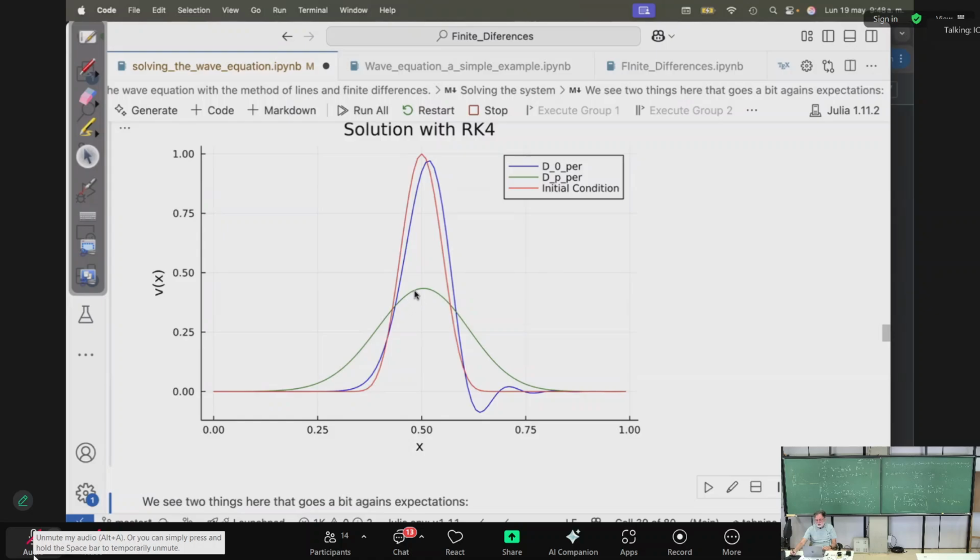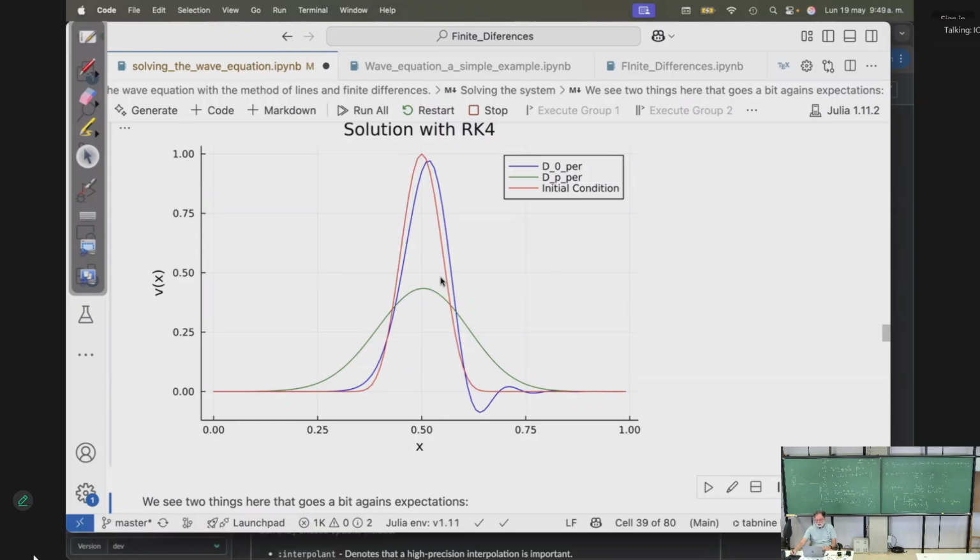That's because we saw that the eigenvalues of d plus have a negative real part, so we see here how important that negative real part is. We have a lot of suppression. The solution is less than half of it. And we have the blue here. This is the approximation we are computing now for this delta x, delta t. Of course, if we take delta x smaller and delta t smaller, we will get closer. But we are going to see later on how to use higher order methods which are much better.